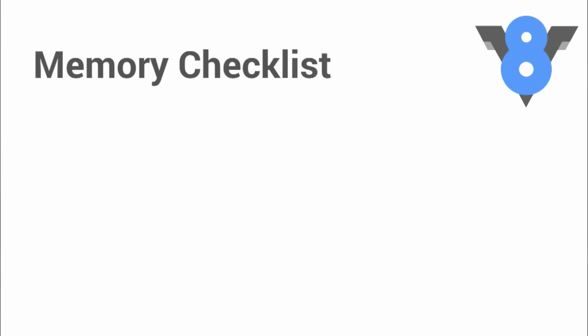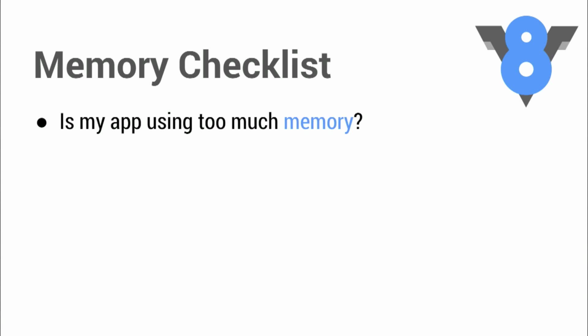The first thing you need to ask yourself whenever you think you might have a memory issue is: is my app using too much memory? The timeline memory view and Chrome Task Manager can help you identify if you're using too much memory. Remember that memory view gives you everything from tracking objects that are allocated to live DOM nodes to JavaScript event listeners in the inspected renderer process.